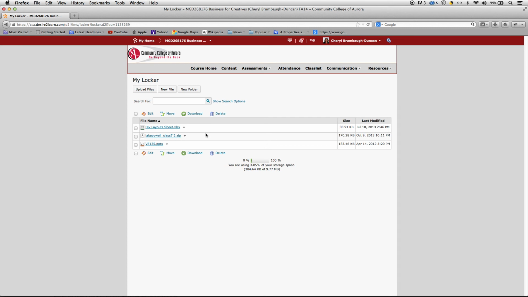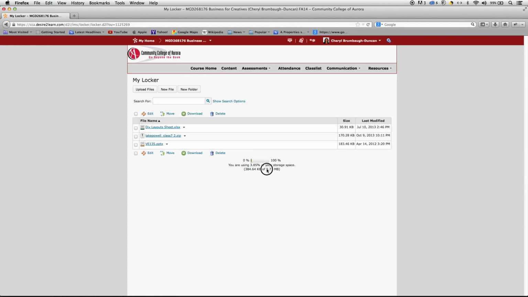You might want to, instead of using an external hard drive or a thumb drive or a flash drive, just go ahead and upload it here to your locker and then log into D2L on the computer lab machines and access that document.